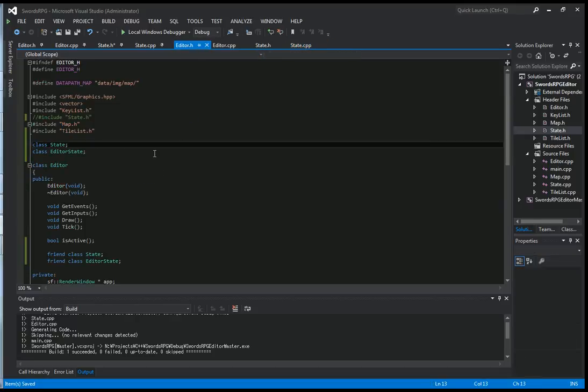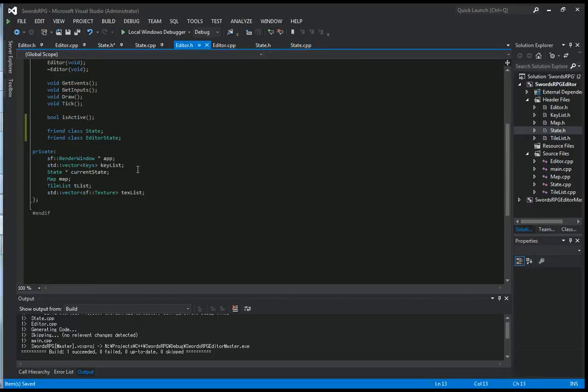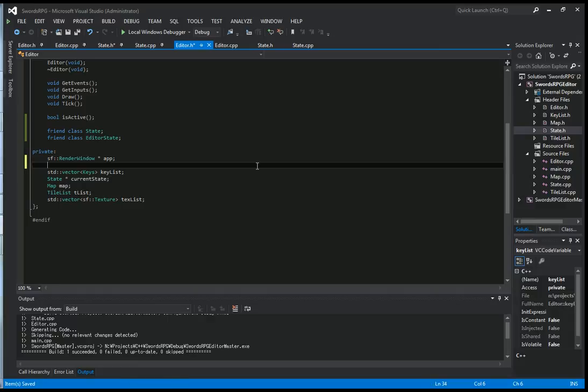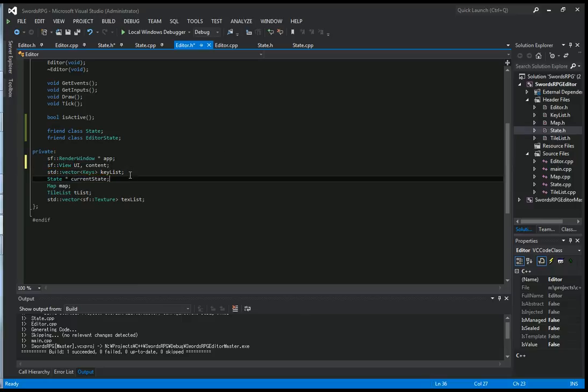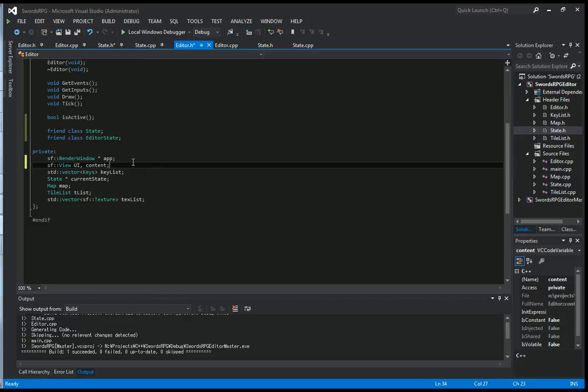Now there's some other things we need to add. Before we actually get to our drawing, we need to create a view. We're actually going to create two. One's going to be called UI, other's going to be called content. And we need two views because we only want our UI to be static. We don't want it to move inside our actual window.